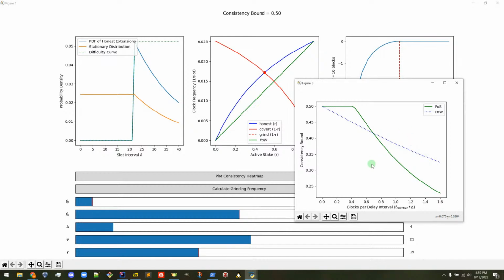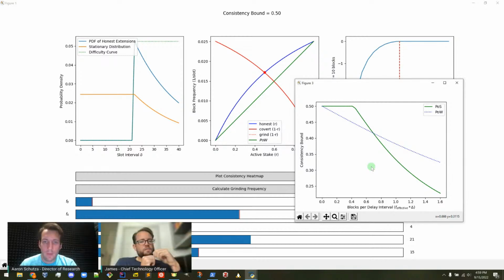And just to be clear, I just want to point out that if you could enforce a sort of gap in a proof of work setting, it would move like this. It's just we're saying that we're assuming that is not possible. So in a pure proof of work setting, like a pure coin flip kind of game, you could delay in the proof of stake by agreeing to delay, whereas in a proof of work, it's always going to be a race. So sorry, I just want to correct. But, yeah.